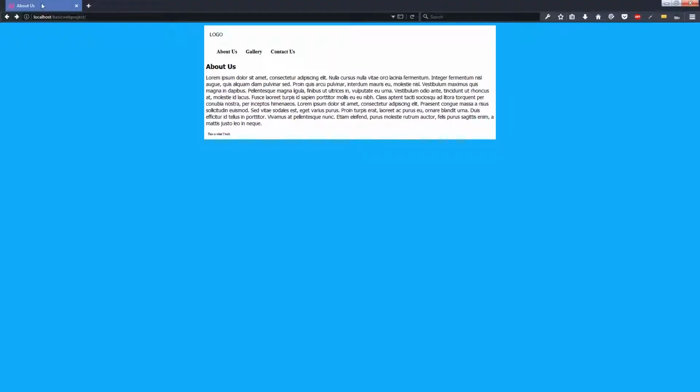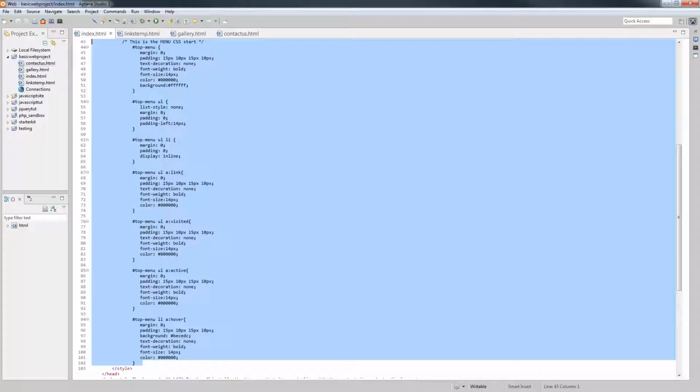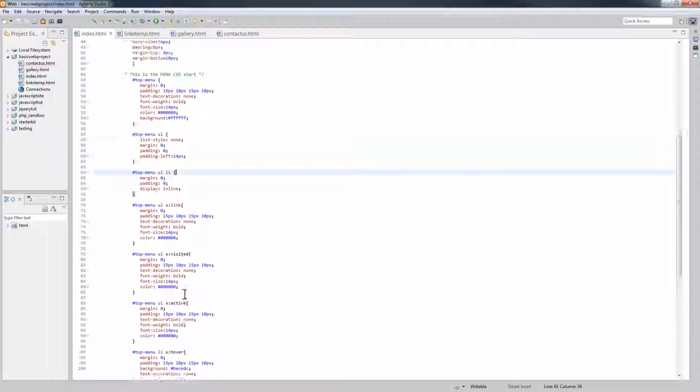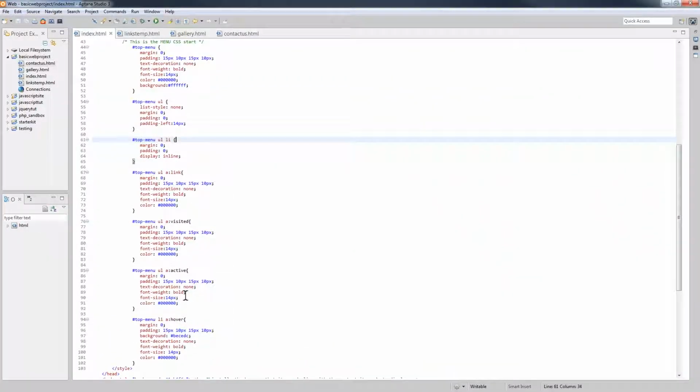So let's have a look again at that page. If I refresh, just want to make a total refresh, I click on the gallery page, and there we go. You will see now that the CSS is implemented on all three pages. I'm going to leave this up for a couple of seconds more, just so that you guys can see it.